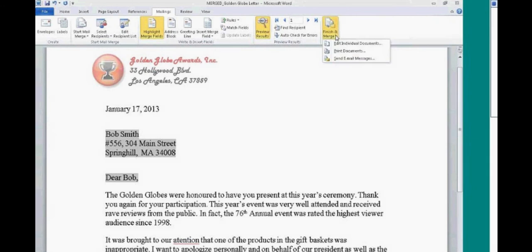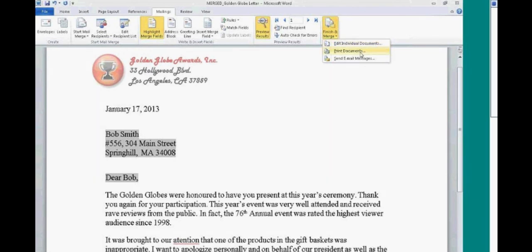It is very simple. We have 3 options here, and the first one is edit the individual documents. Now this is the option you're going to want to check if you need to keep a record and save a record of these particular letters. Maybe you might need to reprint one to Bob Smith here in the future. And so this would allow you to actually save the document, and it will create a full new document for you, which you will save. And in this case, I have 9 contacts in this letter, and it will create a document that is 9 pages long, 1 for each letter.